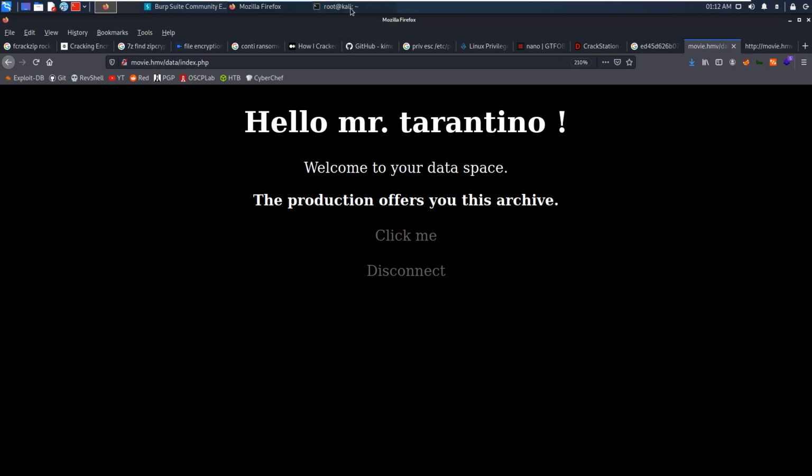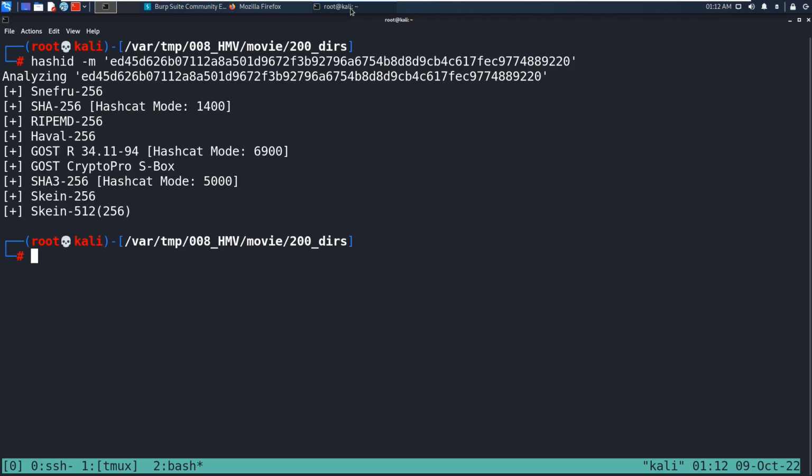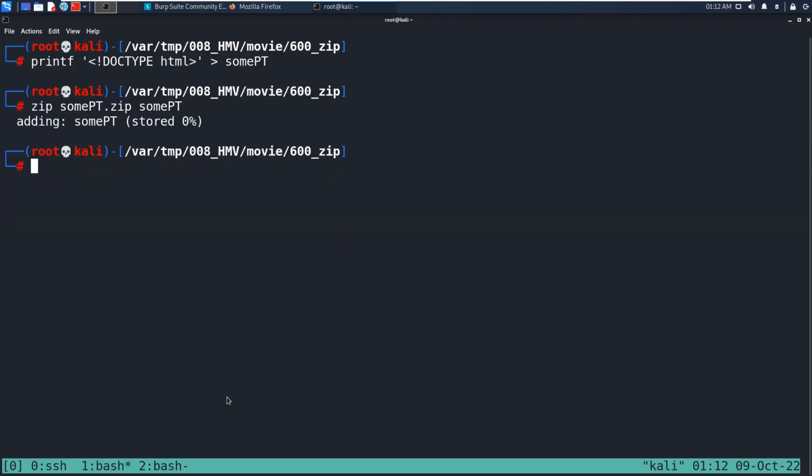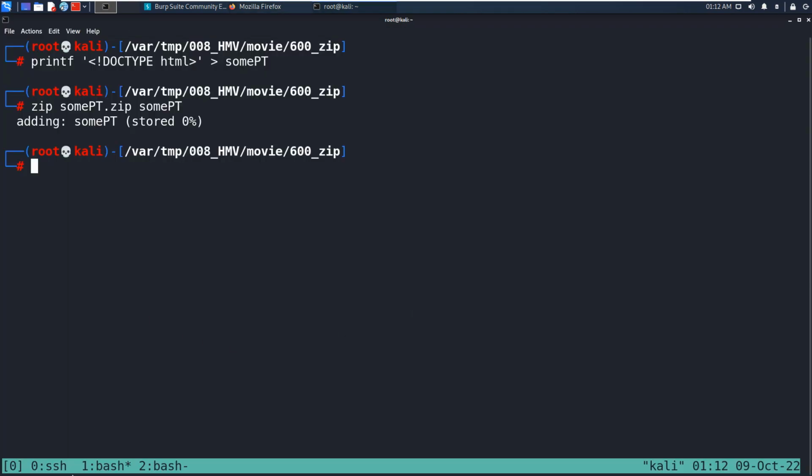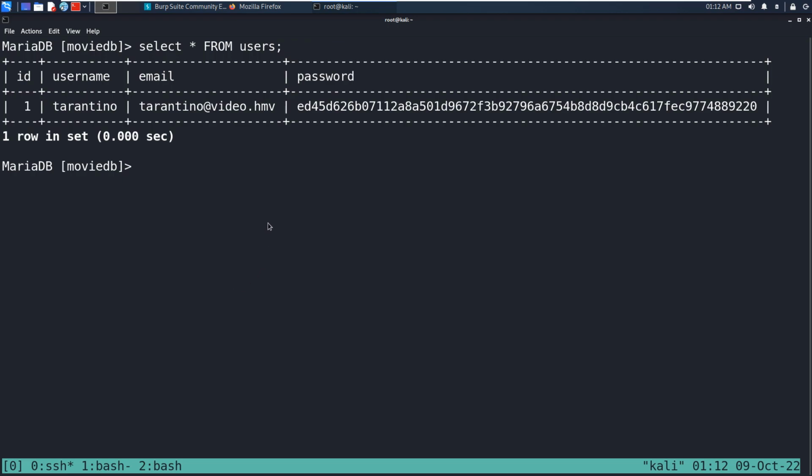We were able to read it. So this is maybe the intended path. Right, this is the intended path because we have to read the config.php file, and after reading the config.php file, we have to log in as Tarantino with the credentials Tarantino killer, and after that we have to download this file. That is interesting, but again we basically bypassed this thing.